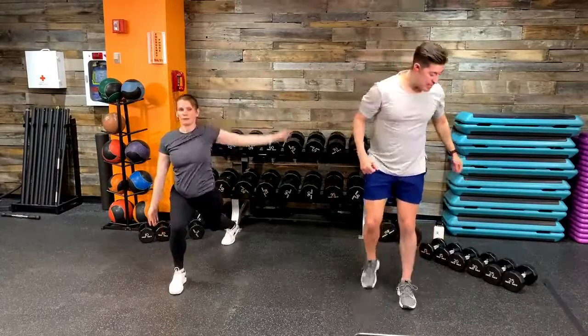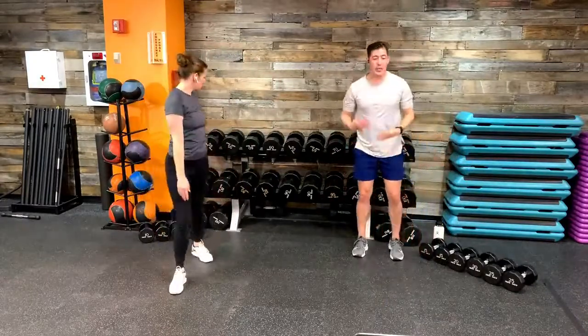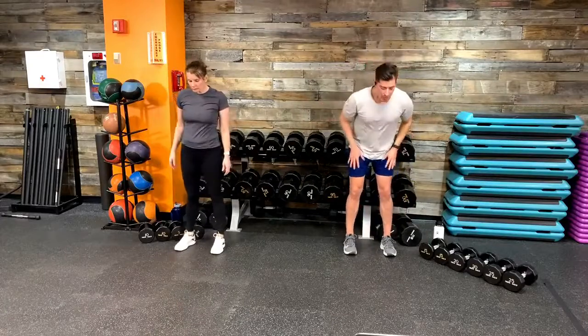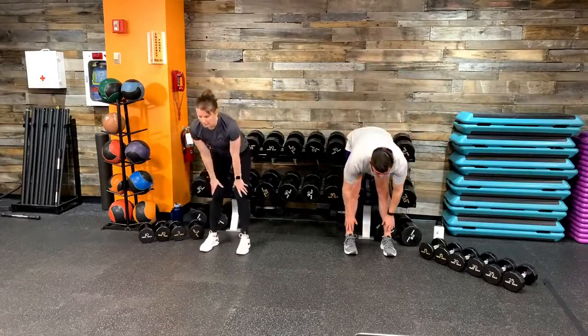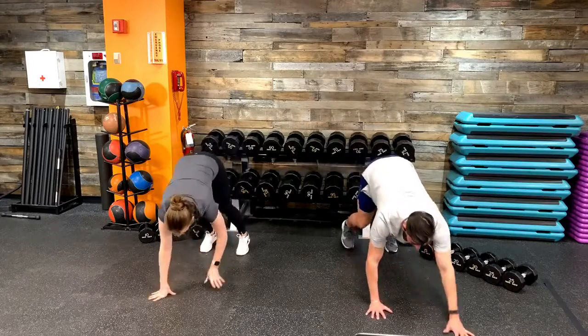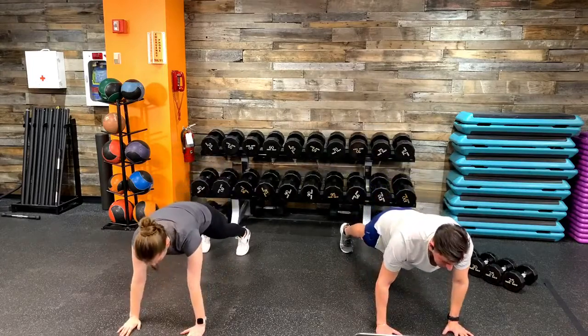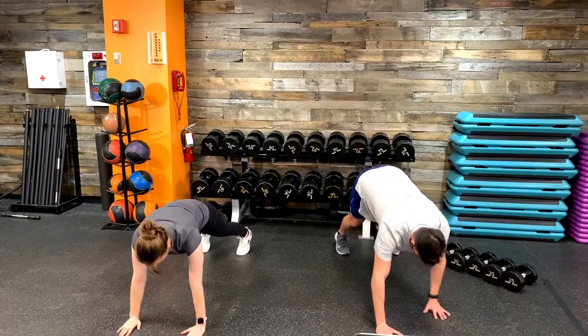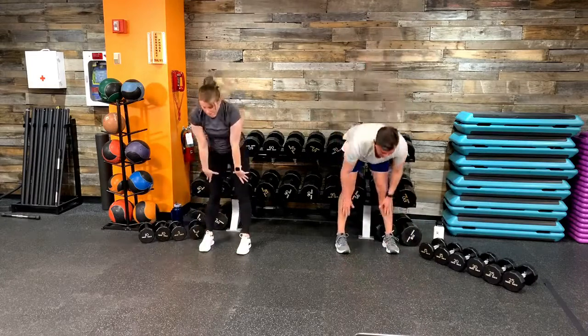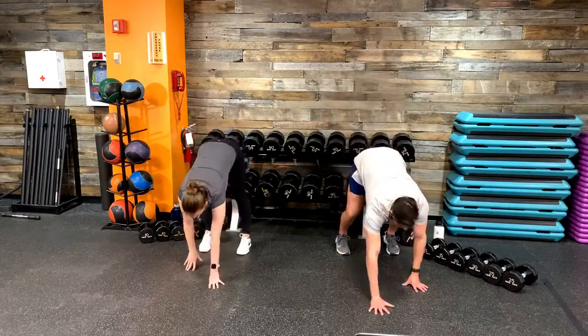All right, team. Let's come to the back of our space here. We're gonna go into an inchworm. So we're gonna stand to the back of our space. We're gonna come down, reach towards our toes, feel that stretch in our hamstring. We're gonna walk out to a high plank position. Pause for a second, and then go ahead and retract back, touching our toes once again, and standing right back up, regrouping, and we're gonna come right back down once again.